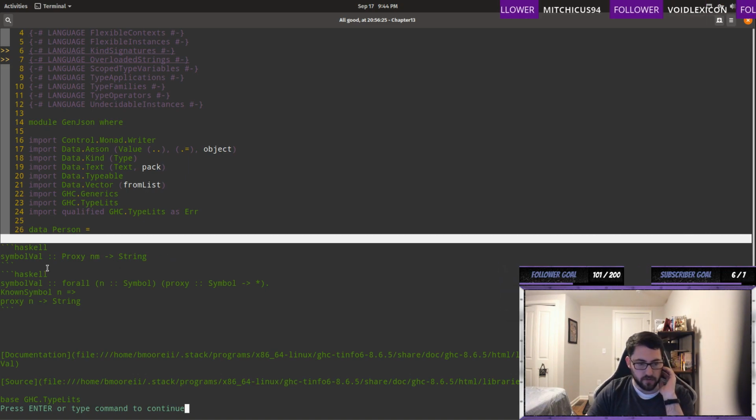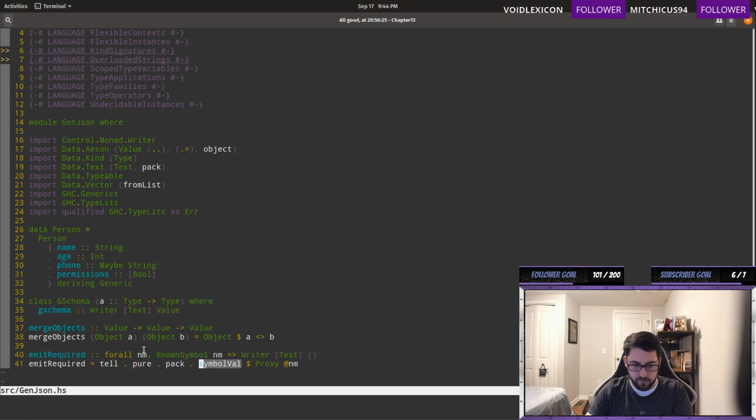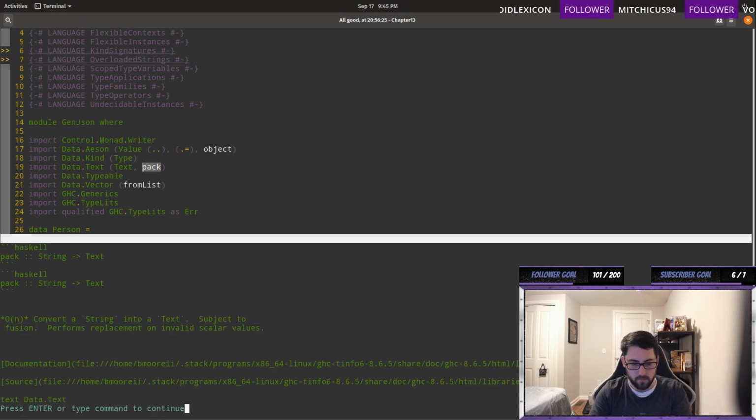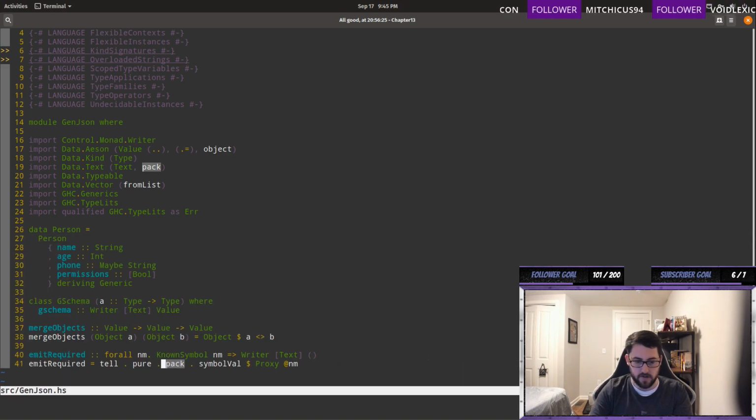Yeah, okay, so symbolVal takes a known symbol and converts it to a string at the term level. So type level symbol to term level string. Then we pack it, right? So that converts it from a string to text. Pure gets you the list, tell gets you the writer. Wonderful. And I mean, we can look at that, but there's pack, string to text.